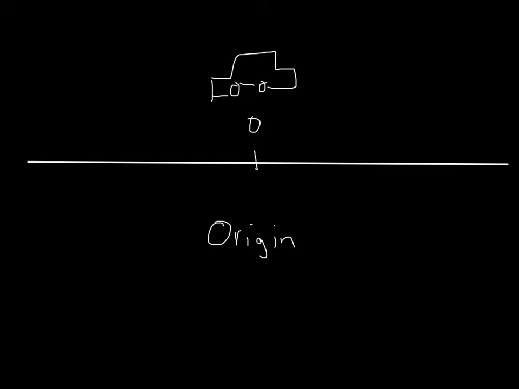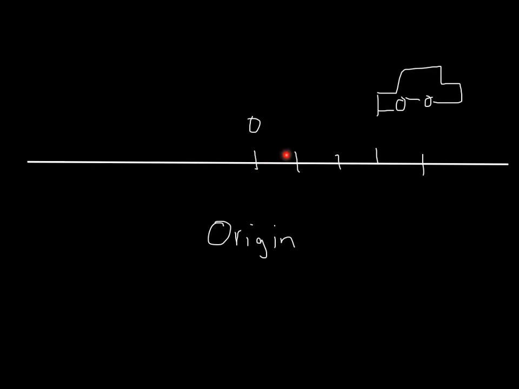And then I need to define some concepts on it, right? So for example, here's my car that's at the origin, and my car moves over here. And then I can make some divisions here and decide that this is 1 meter, for example. And I say, well, my car has moved 1, 2, 3, 4 meters. All right. And then what I say is that my car has moved a distance of 4 meters, because that's the difference between here and here.